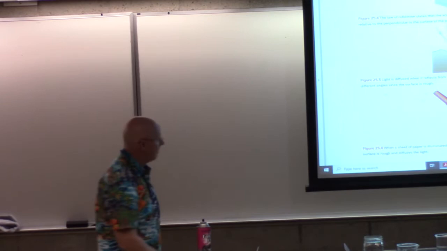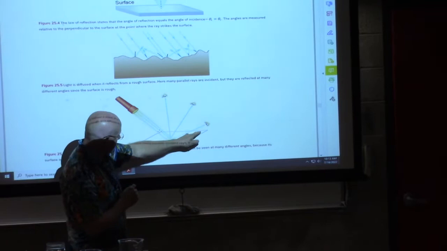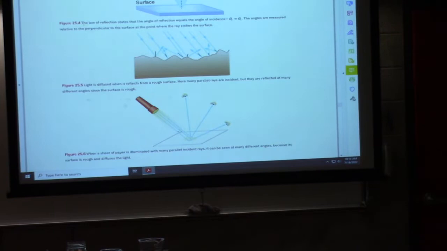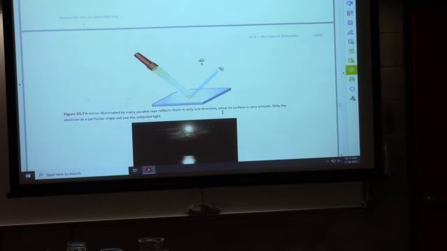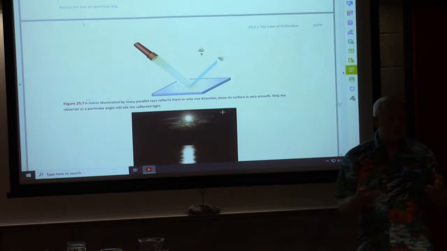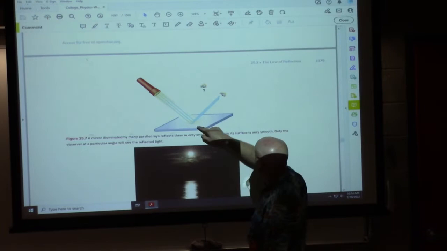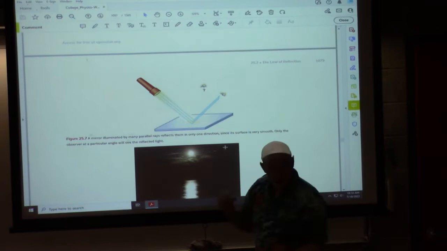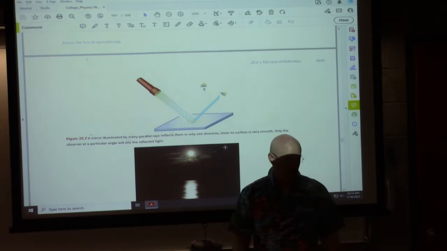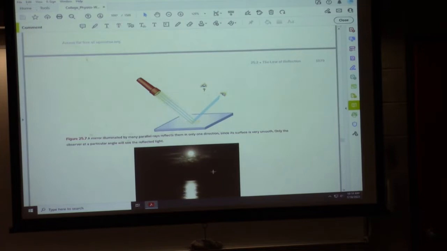And that's kind of what this is saying. Here's one person's eye, here's another eye, here's another eye. So the flashlight comes in and goes in a diffuse reflection. And so you don't usually want a smooth surface for something like a whiteboard. In fact, this is what he's trying to say here in figure 7. He said, if you had a nice mirror that was nice and smooth, the light would come in, it would reflect, and it would all go to this person, and this person would see a bright light. But sadly, this person wouldn't see anything. This says, no light came to me. You didn't shine the light to me. And so when you want a nice, smooth surface is different from when you don't.